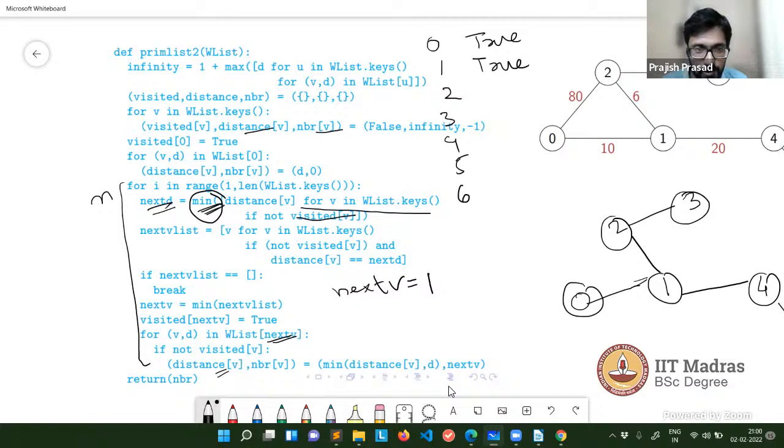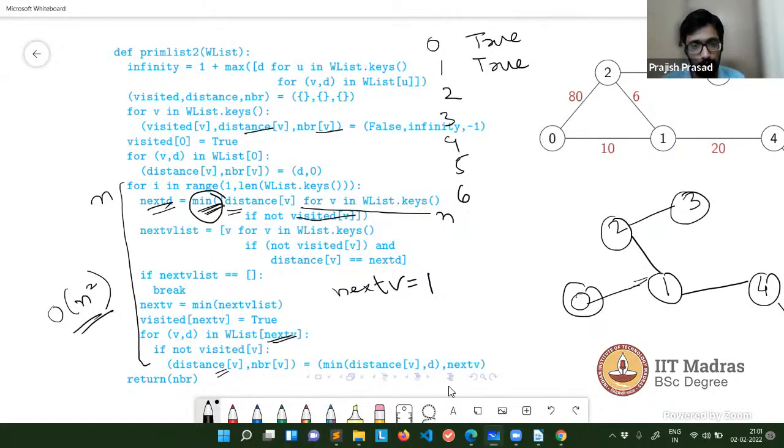So if you see this step itself, it's going through the entire list and looking for the one with the minimum distance. This itself is taking n. So the order of this is becoming n square directly just by this step, right?